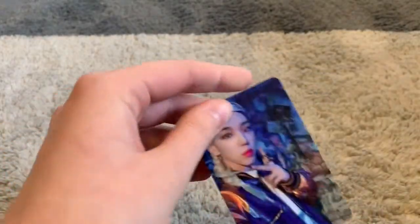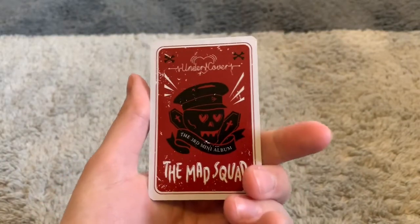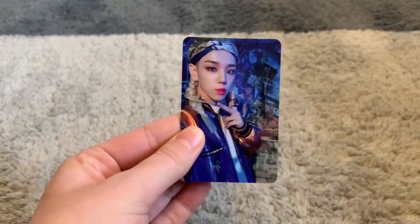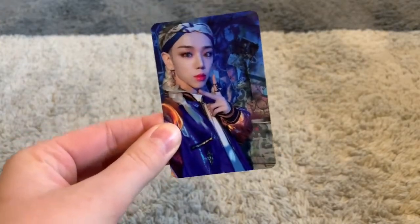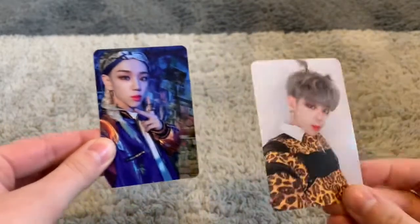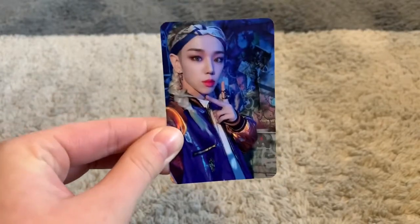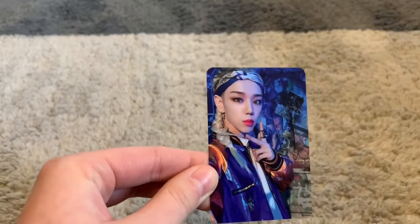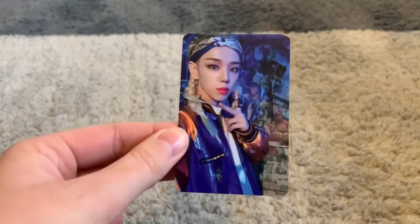We also have Biankwan — this is an ACE photo card from the Mad Squad album, continuation of Undercover. I ordered this from Japan. This is one of the ACE cards that is also very hard to find. It's funny how Biankwan always has one card that is ridiculously hard to find. His last super popular hard-to-find card from Undercover is the pigtail photo card — that is the hardest thing to find ever. And basically in Mad Squad album it was this card. So I ordered it from Baiye — I did have to buy a full album to get the photo card but I was very happy I found it.